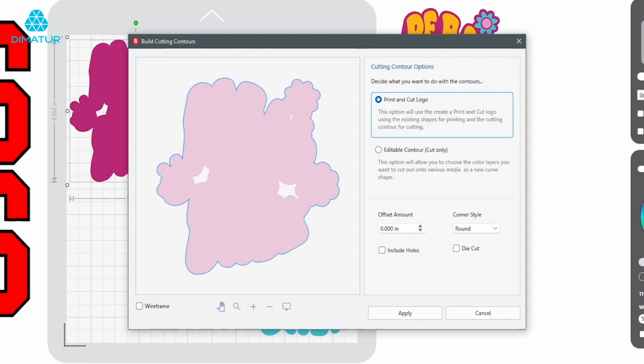The key difference in this step is to select the include holes option as well as the bring to front option. Because the layers of this design will get increasingly smaller with each layer, bring to front allows the new layer to be placed on top once you select apply.